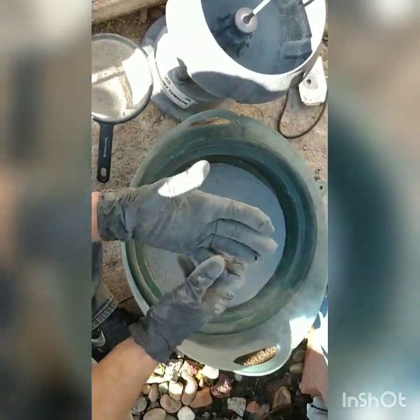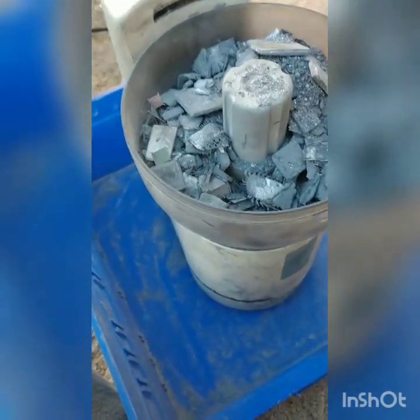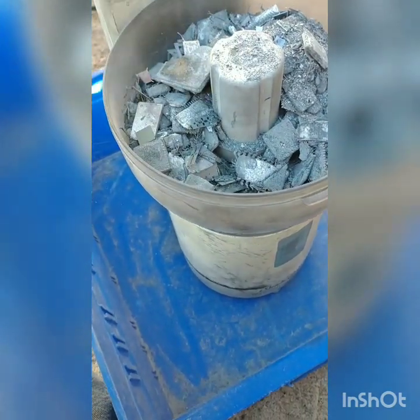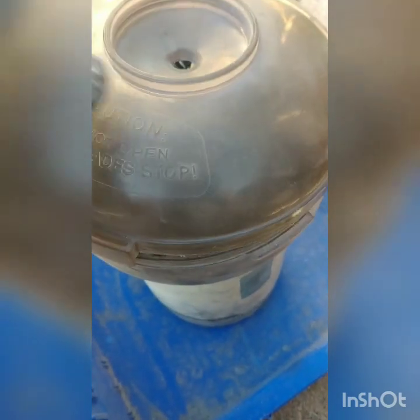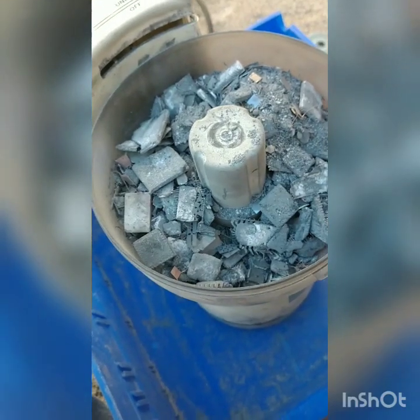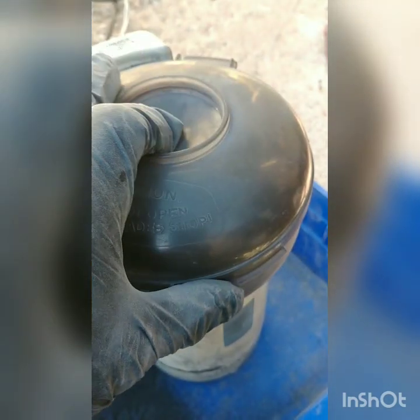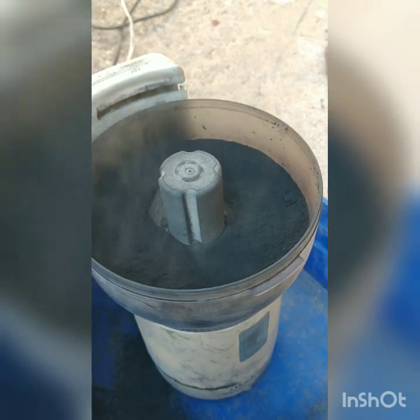This is my modified basic food processor — I used to use coffee grinders but this is pretty heavy duty. I put the chips in, put the lid on, and I always have a catch basin because it leaks somewhat. I'll show you what it looks like before and after. After running it for a couple of minutes, when I take the lid off there's dust coming out. It's definitely an outdoor operation.